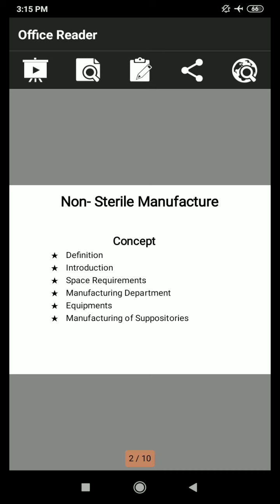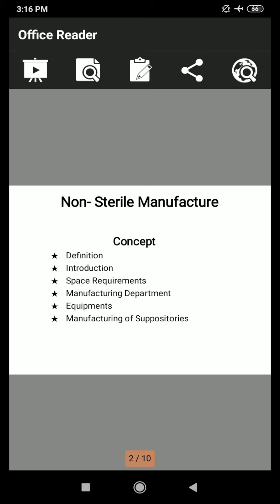Manufacture of drugs is defined as the process of making, altering, ornamenting, finishing, packing, labeling, breaking up and adopting drugs by the Drug and Cosmetic Act 1945. Then space requirement, then manufacturing department. In manufacturing department we have cleanliness, then raw materials, manufacturing procedure. Then in equipments: method of granulation, manufacture of pills and compressed tablets, bulk concentrates, and last is commercial products of emulsions.